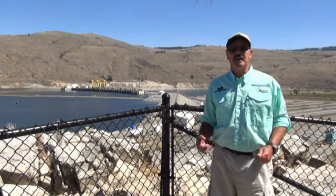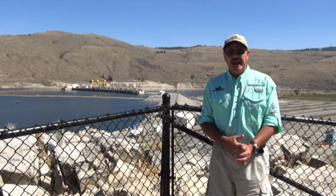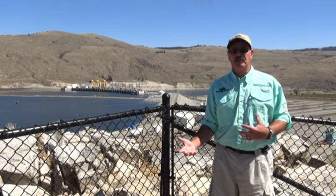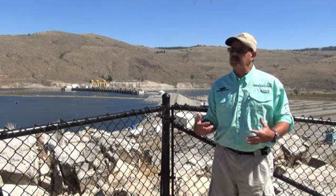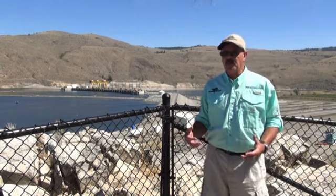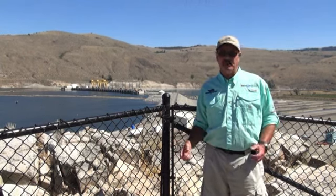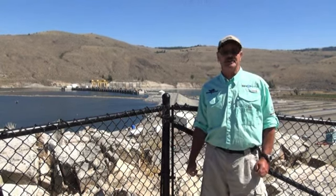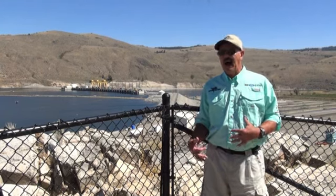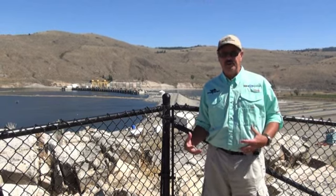Now, we're going to be meeting up with Austin Moser. He's a guide up here on the Upper Columbia, and we're going to launch right below the dam down here and give you the short story on how to go about fishing for summer run salmon below the dam. This is also known as a good steelhead spot, but it's summer, it's hot, and the salmon are pouring upstream. And I want to show you how to approach summer run salmon fishing at Wells Dam.